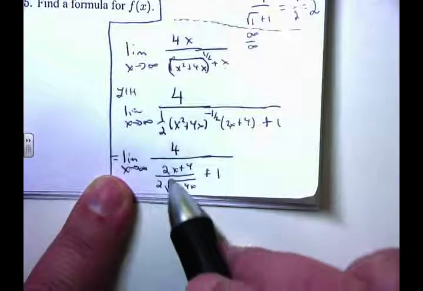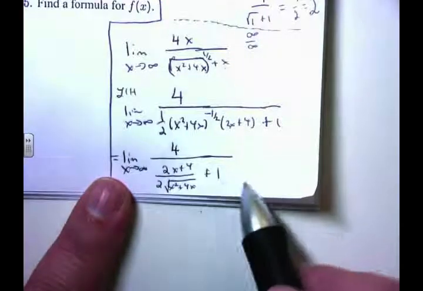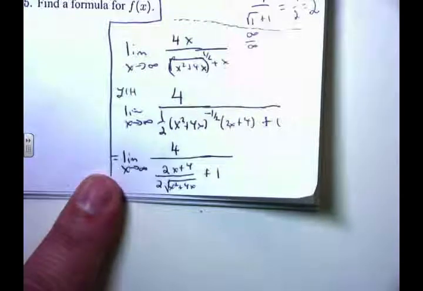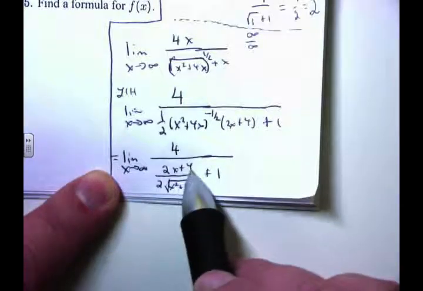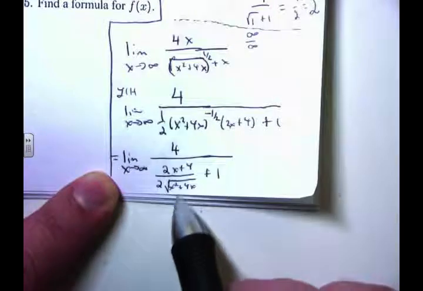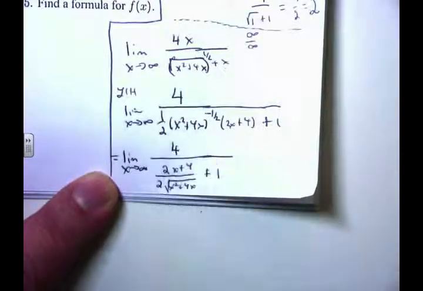I can use L'Hopital's rule on this part and keep getting the same thing down here and then clean them up. You could get a common denominator and flip him up to do this thing. Does that make sense? But it's still going to be some major work. Now, as you take the limit as x approaches infinity on this guy, you're still going to have the same problem. It's going to be infinity over the square root of infinity, which is still infinity. So you see you're getting this recursive problem here.